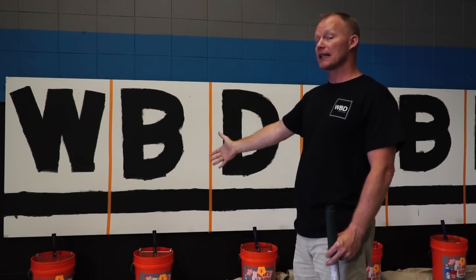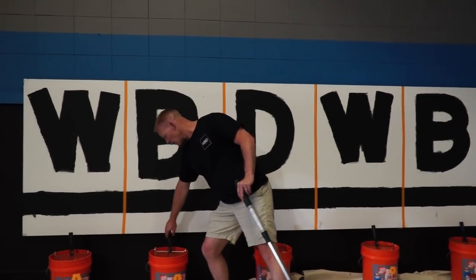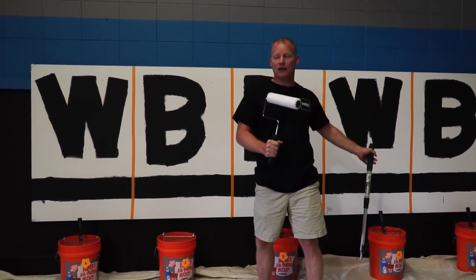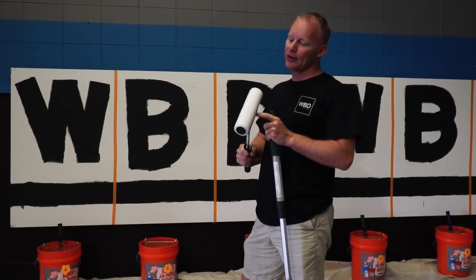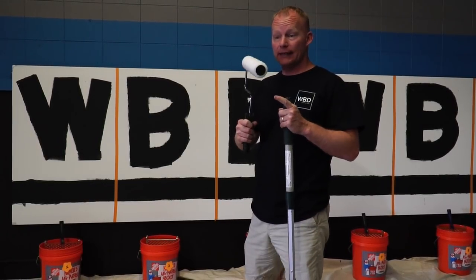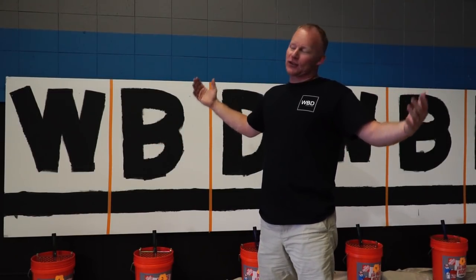We are going to do additional coats on each item until we have full coverage. We've used all the same items across the board — all brand new as of this morning. We have Sherlock handles, except for two knockoffs because the store didn't have enough. We're using a half-inch nap Worcester roller skin. We've tried to be as scientific as we possibly can, but I know there will be naysayers. Sorry, but this is the best we've come up with. Let's get started.